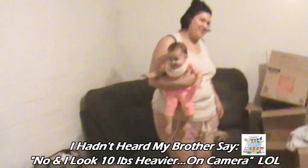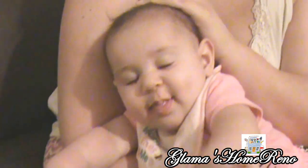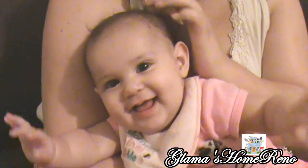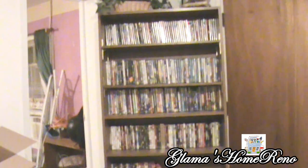So that wedge right there, the couch wedge, we've got another piece that goes right here. Hi, Jemmy. Even though I said you weren't going to be in it, you're real blurry anyway. So there's a piece that goes there, piece that goes there. There's a door to the little apartment that is going to be Finesse and Petrova's apartment. Oh, and we gotta say hi to the Petrova. Hi, Glama girl. Say hi to all my crochet friends. And so there's a bookshelf with movies that Finesse unloaded. These are the boxes she unloaded for me today.